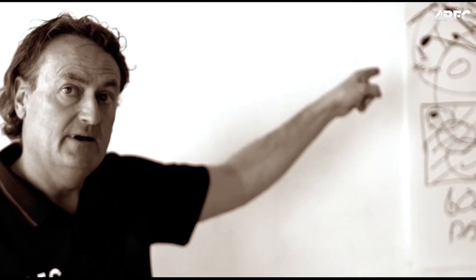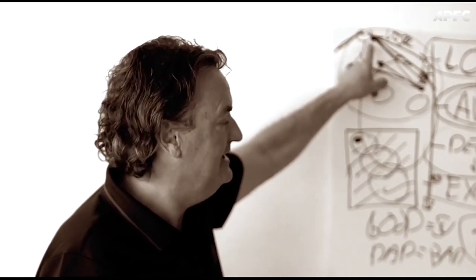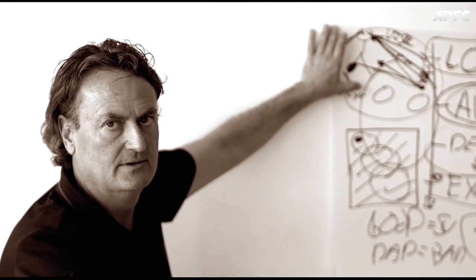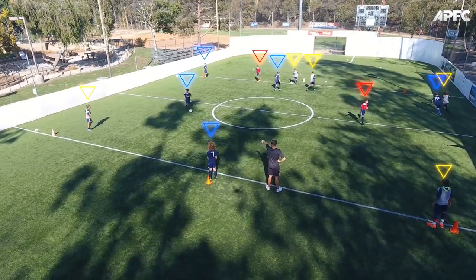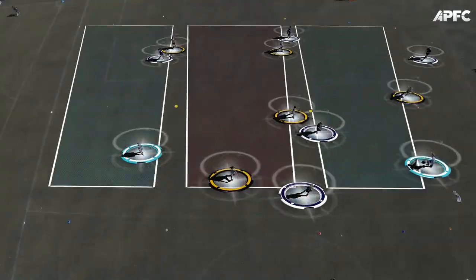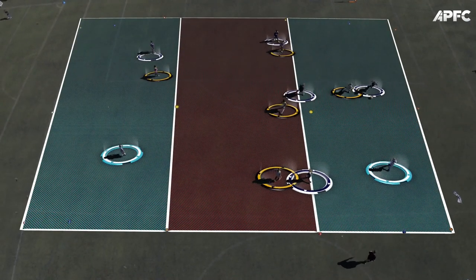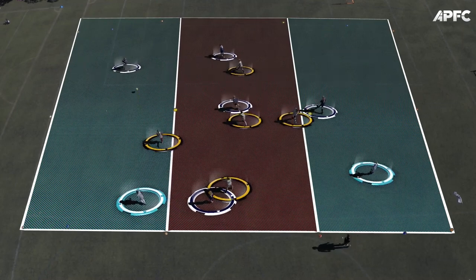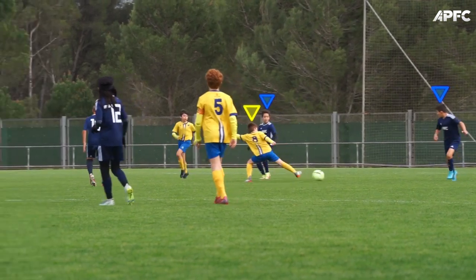Once we've understood these principles, we move to the training ground. We'll introduce you to drills that hone player perception and boost decision-making skills. But before that, we need to appreciate two methods to enhance the head-up concept in our drills. One: challenging players to perceive different elements within a 360-degree view, cultivating an adaptable mindset. And two: creating a realistic environment with clear references to gauge perception. As we amp up the number of passes, players will learn to use the ball's travel time to take a snapshot of their surroundings. By intertwining these methods, we compel our players to scan more frequently, in turn enhancing the head-up concept's application.